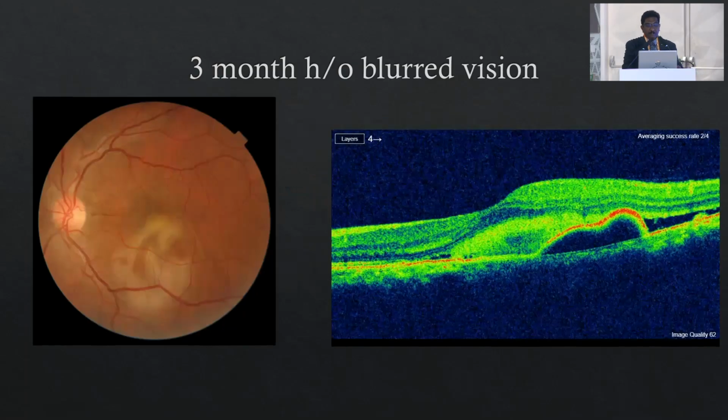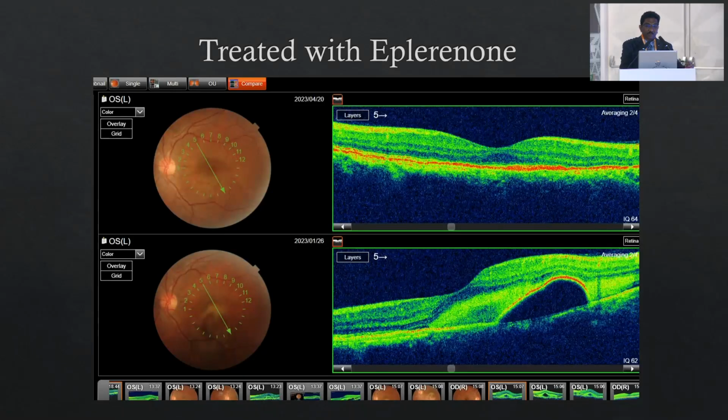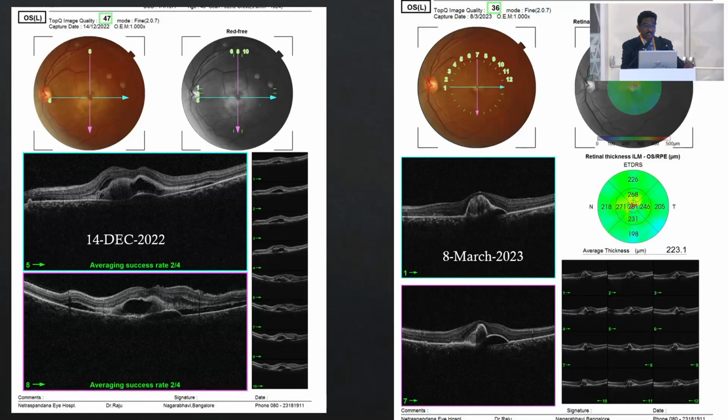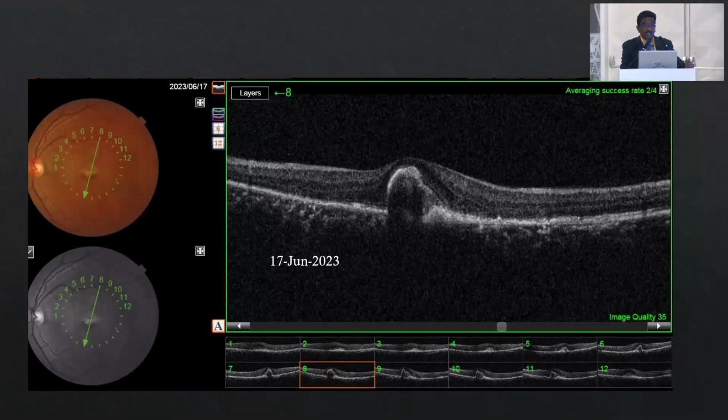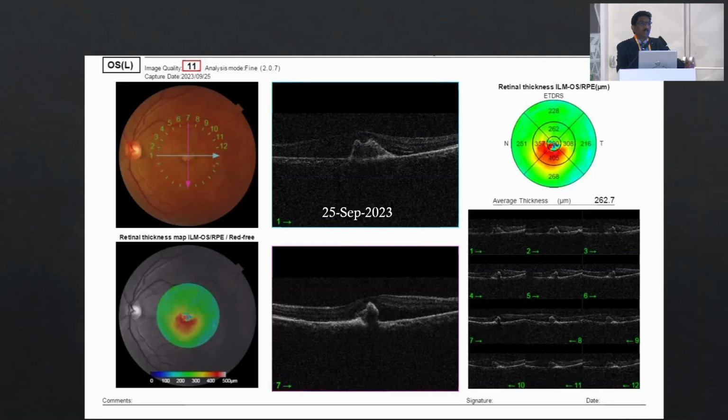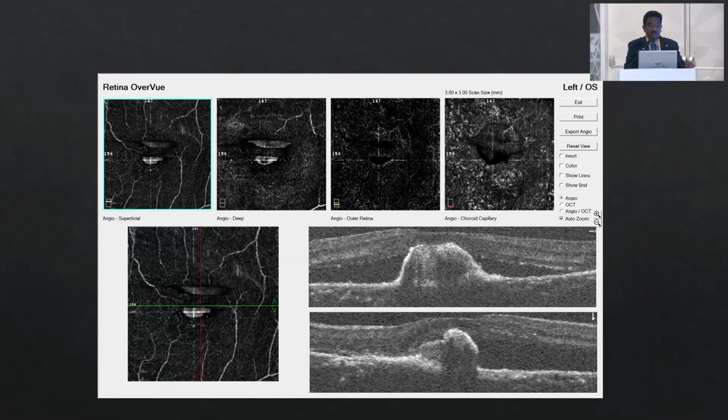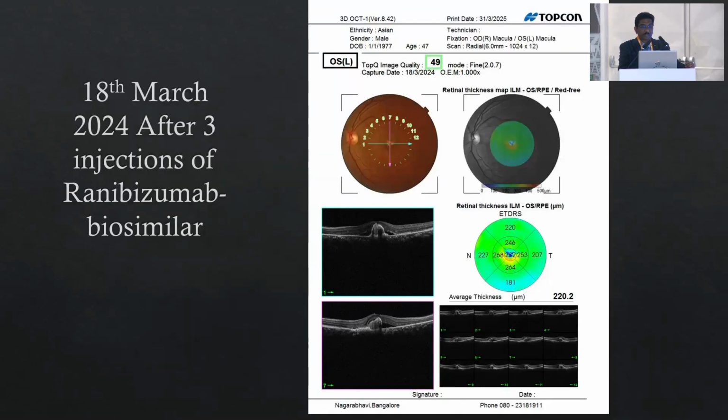So these are my few cases wherein this was a patient who had an exudative CSR kind of a picture for 3 months, and treated with eplerenone, he responded quite well. This is another patient who responded to eplerenone. Most of the cases I had started with eplerenone to begin with due to lack of access to PDT, and he responded to eplerenone, but however, he came back later with a detachment again, which was found to have a CNV or a macular neovascularization, and this was treated with ranibizumab biosimilar. However, he continues to require injections on and off in these patients.